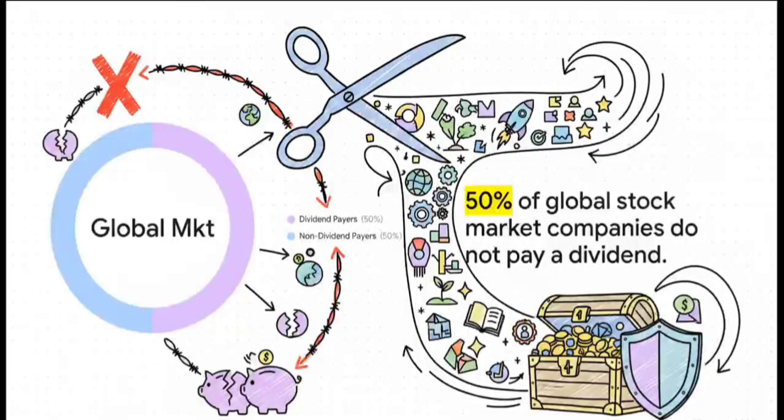Think about this. Roughly 50% of the companies in the global stock market do not pay a dividend, period. If you set a hard, inflexible rule that you will only invest in dividend payers, you're arbitrarily cutting your global investment universe literally in half. You are sacrificing immense diversification, which we know increases your risk and the dispersion of your returns, all for a cash flow mechanism that we've already mathematically proven doesn't actually create new wealth.